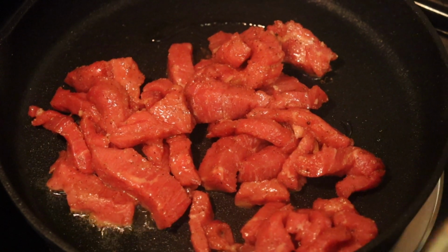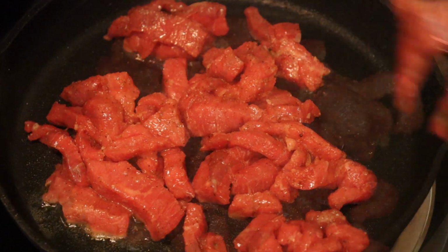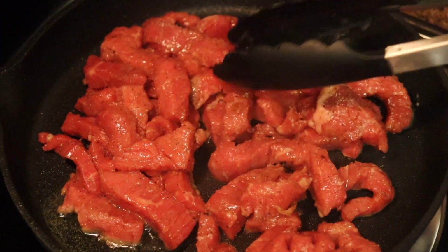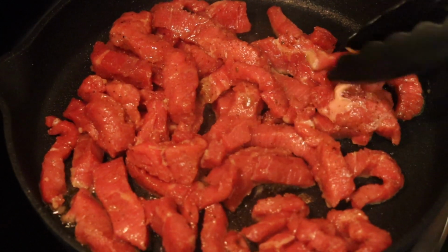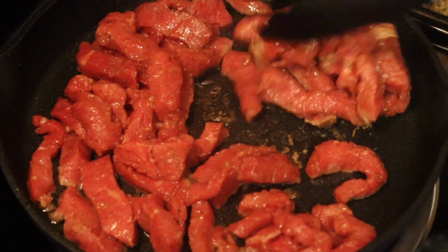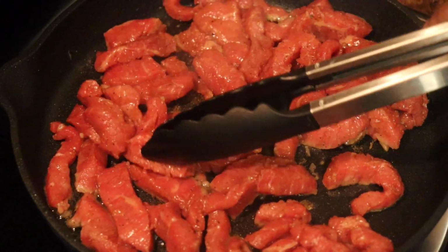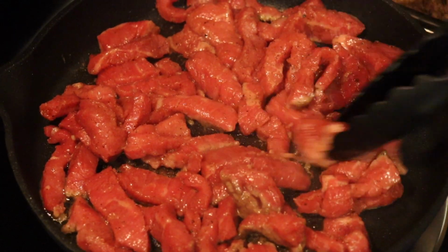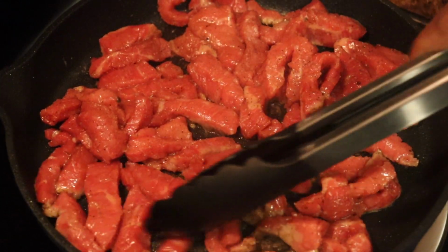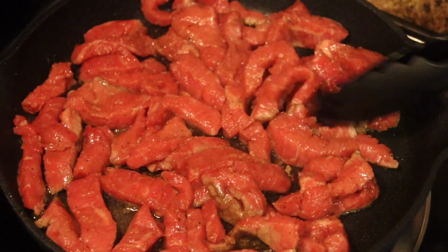Okay, so we're just adding our steak that we had marinating while we cut up those veggies and got the sauce together. And I wanted to just make sure I add all of them and put them in a single layer in the pan so it all gets brown evenly. And we're just gonna set it aside and let it cook. Don't do too much moving up or down of the steak. Just let it do what it do, okay? And we're just gonna go ahead and let it cook in one even layer. You can flip it halfway through. Of course, it's your steak.